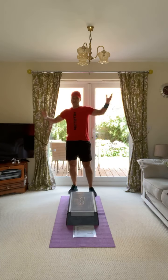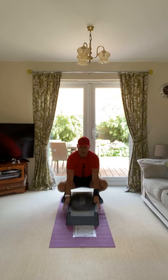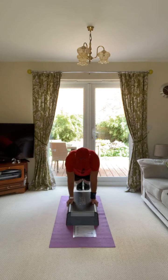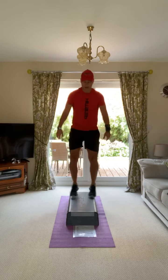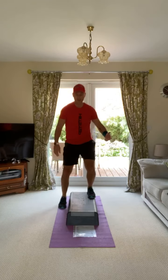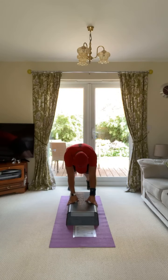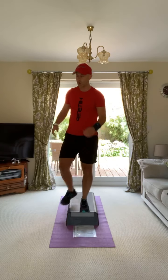And your final exercise is, of course, jumping burpees. If I've done enough of them this week already. So hands in the middle of the step, okay? Let's refresh your memory. Feet together, drive them up to halfway up the step, jump on. Okay, back down, fully extend, back in, jump on. Break it down, if it's hard, one leg at a time, bring it in, walk it on. Exactly the same when you guys are off a step, you burpee and you stand up. So there are all the exercises.